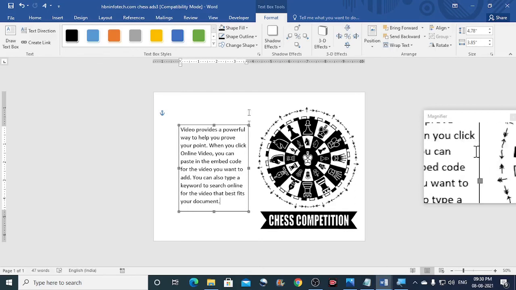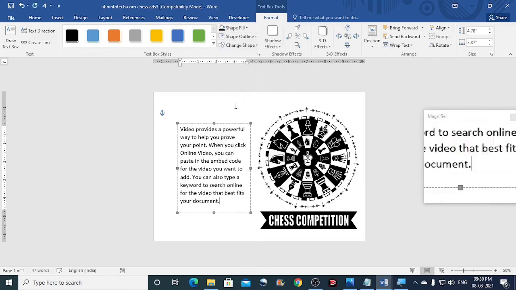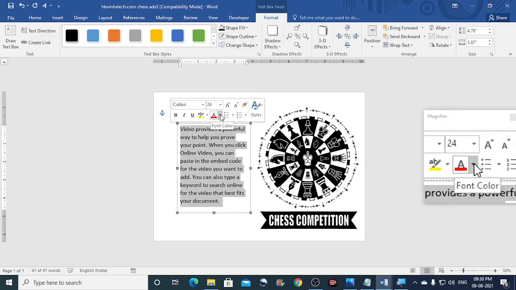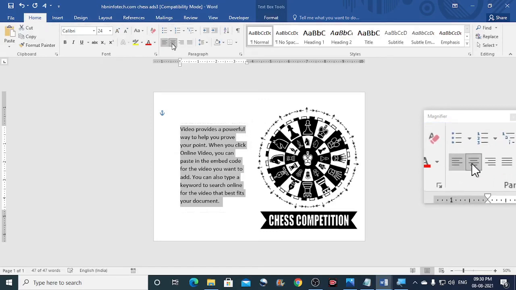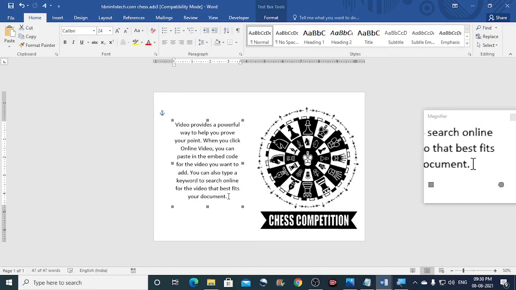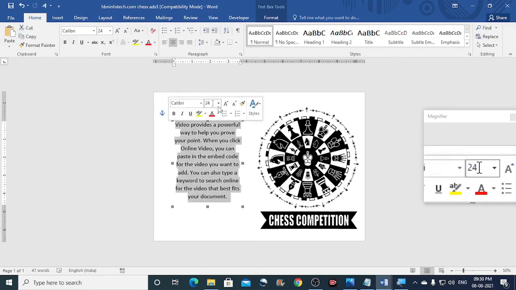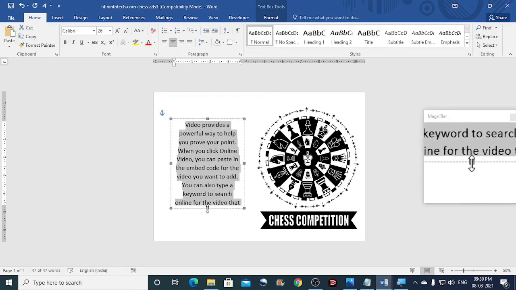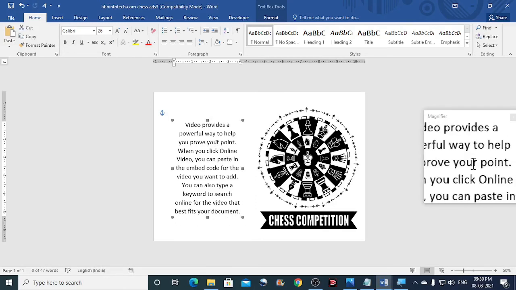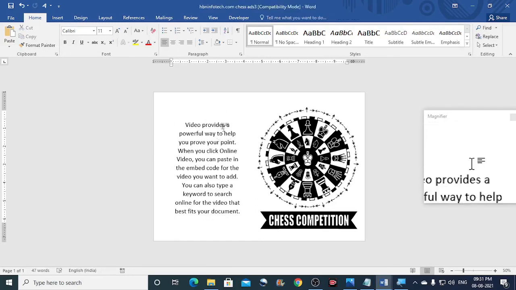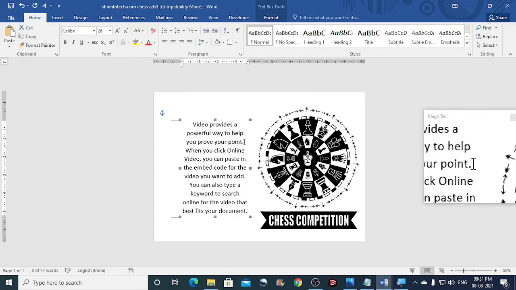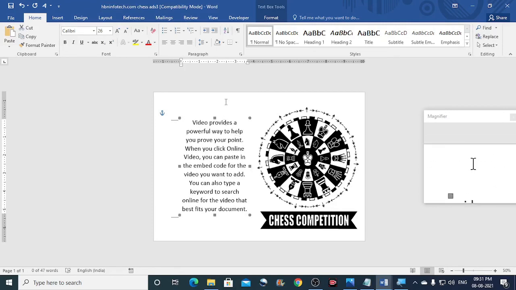Okay, and now I'll just remove the outline for this. Say no outline. And I'll just align this to the center like that. Let me increase the size a bit more. Okay. Now let me move this a little bit this side.